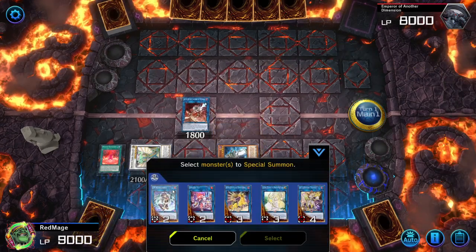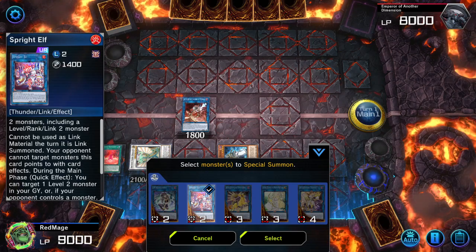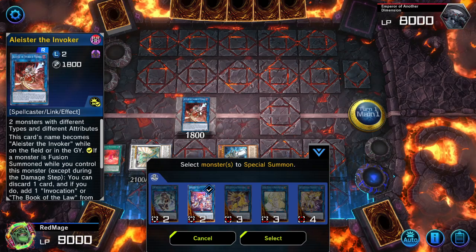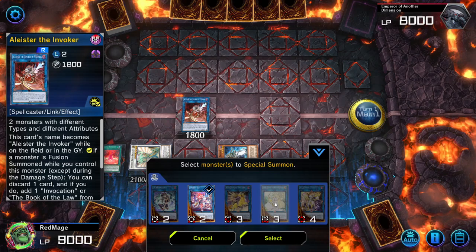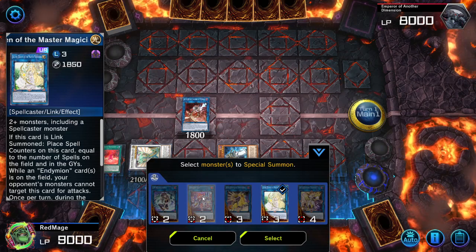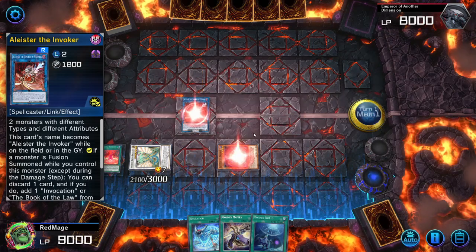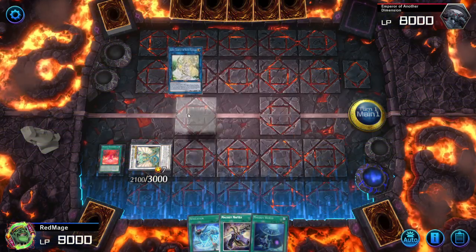Now there's plenty of things we can do here. Interestingly, we could go Sprite Elf immediately, because we can use the Invoker of Madness. However, what we could do is go into Celine and then get... Actually, do we want to go that? We want to go into Celine, yeah. Using Aleister the Invoker as 2 materials.